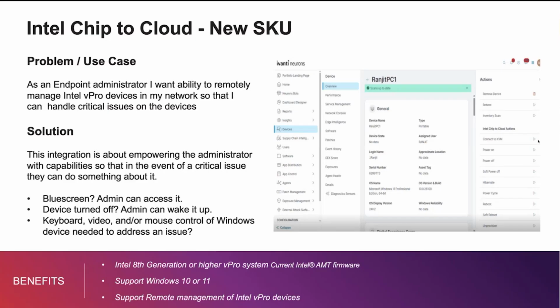Now, Intel does charge us for the Intel chip to cloud capability. So we do have to have a new SKU around this. So if you're interested in vPro management, reach out to us, let us know, we'll help you, and you can get into our beta programs, and we can help you get to the SKU. So that's Intel chip to cloud.